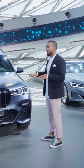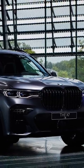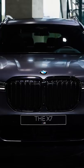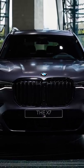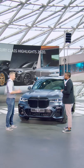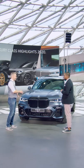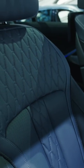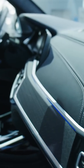Very cool. This car, is this a special edition? This car is the special edition called Dark Shadow. Dark Shadow. What was the idea behind that? Did you wake up and think a dark or a matte finish X7 would look nice? It was not exactly like that, but it's coming close, because we all know the X7 as a very elegant car, and with an M Sport package it gets much more sporty and muscular, but we wanted to focus with color and material on the dark side. Okay. So is the Dark Shadow edition limited to a number? It's only 500. Guys, 500 cars only worldwide, so you have to hurry up.